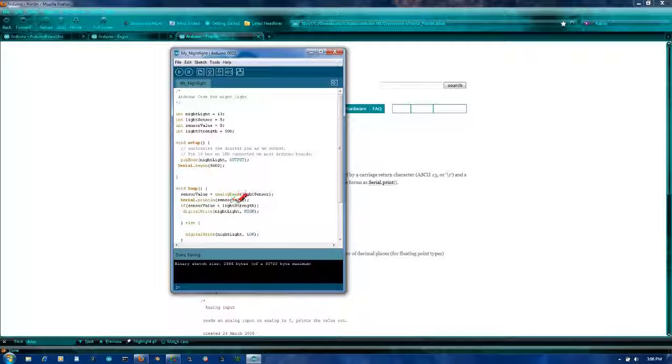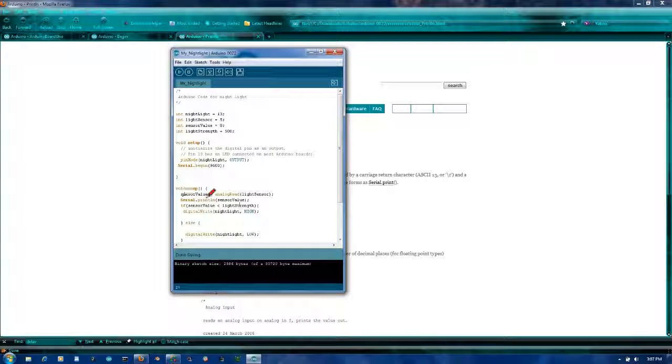I don't know if I can do a split screen on it, but okay, so then we have our loop down here where we have our sensor value. So it's constantly, at the beginning of every loop, reading the light sensor. So it's reading pin 5, analog read pin 5, and it's storing whatever that is in this variable called sensor value. Then serial.println, it's printing whatever that value is, and the ln stands for a new line.